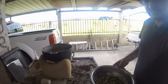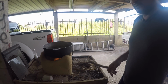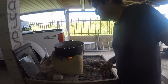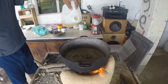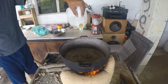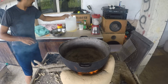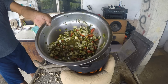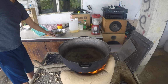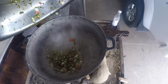Nice. Alright, so we have this here. Right folks, so the pot is hot nice and proper. So we're going to add a little oil to the pot. After the oil, we're going to add all this to fry up. Nice, so we're going to add all this niceness here.